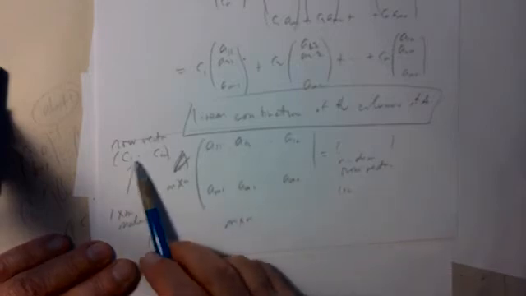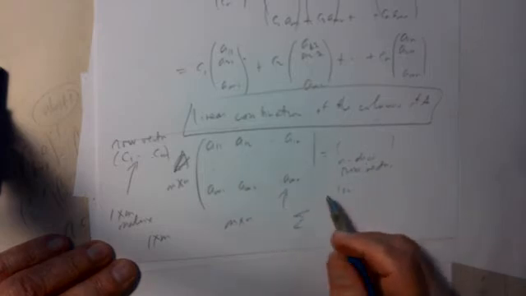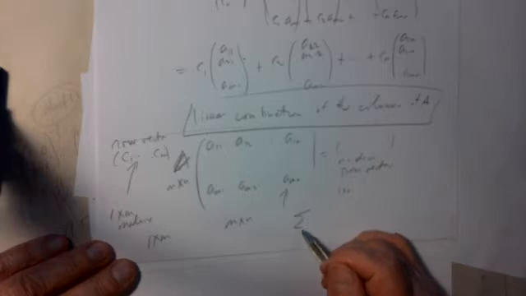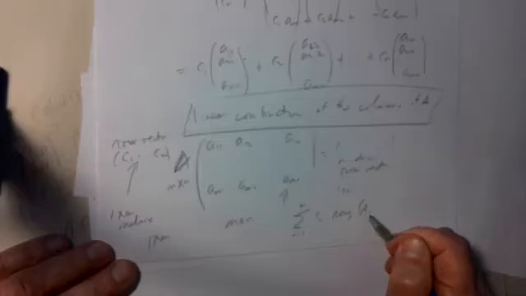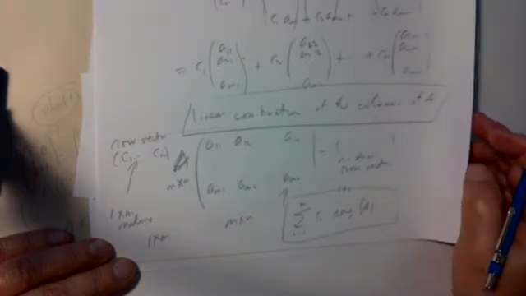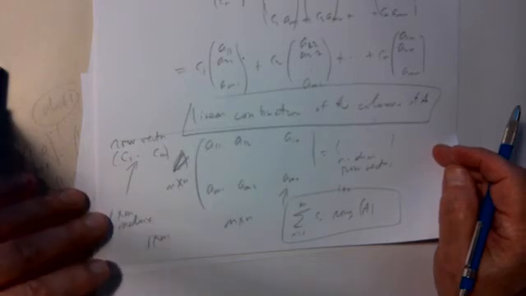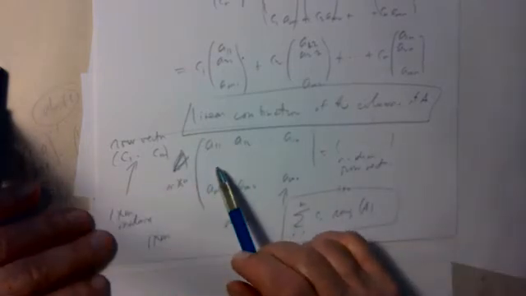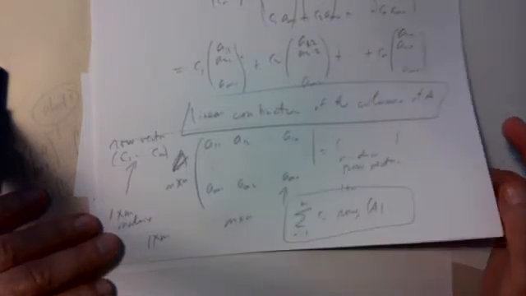When you multiply a row vector into a matrix, this row vector that you get is a linear combination of the rows. Its summation, i goes from 1 up to m, c sub i times the ith row of A. And the best way to understand this, and I think really the only way to understand this, is just to write down some matrices and some vectors and do this left and right multiplication of your matrix by a vector and see exactly that it is this linear combination of the rows and the columns.